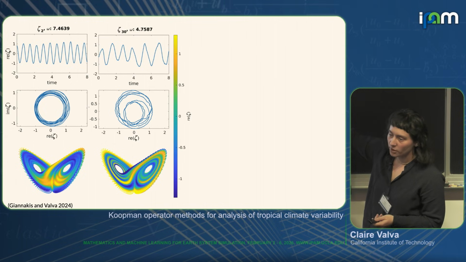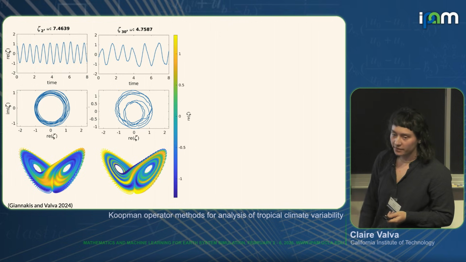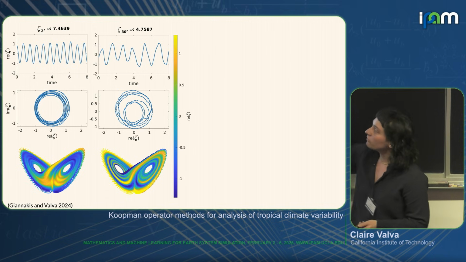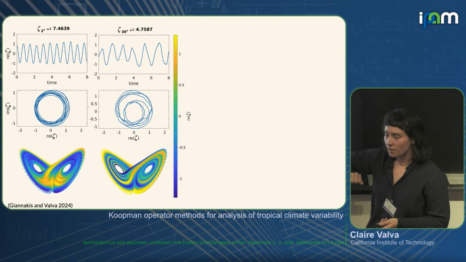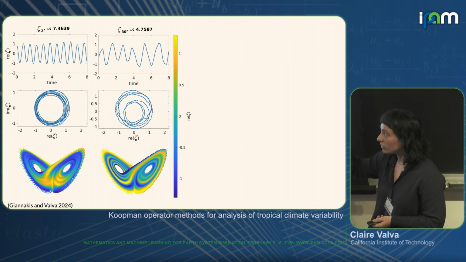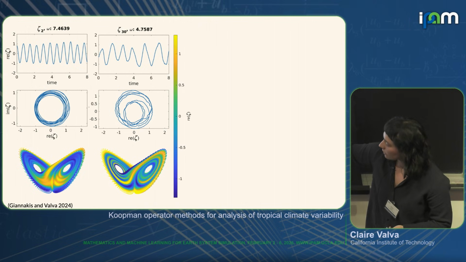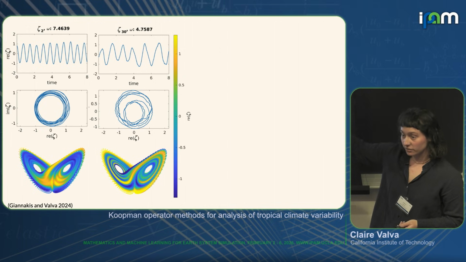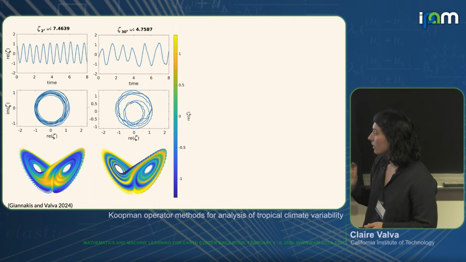This top row is the real part of the eigenfunction. So something that is perfect should just be a complex sinusoid. So the real part looks approximately like a complex sinusoid, evolving with our frequency. We can then also trace this eigenfunction in the complex plane, where perfection would be tracing out the unit circle. And we're doing pretty well here as well. And this third thing on the bottom is essentially as if we've taken our eigenfunctions and projected our data upon it. So we're seeing our Koopman eigenmode on the attractor.